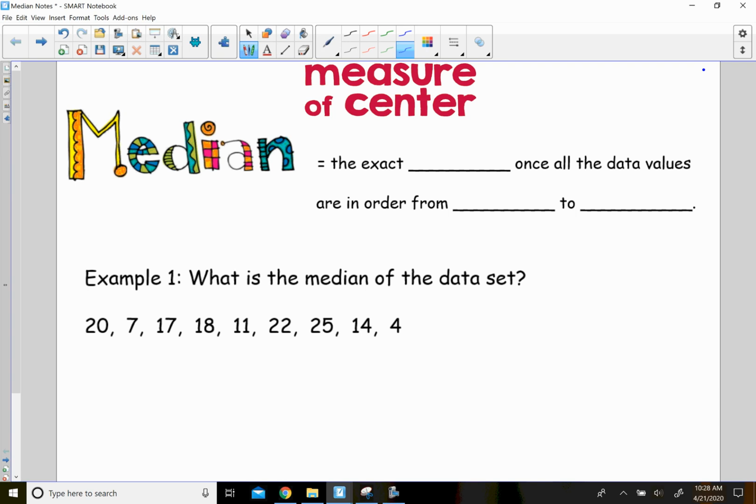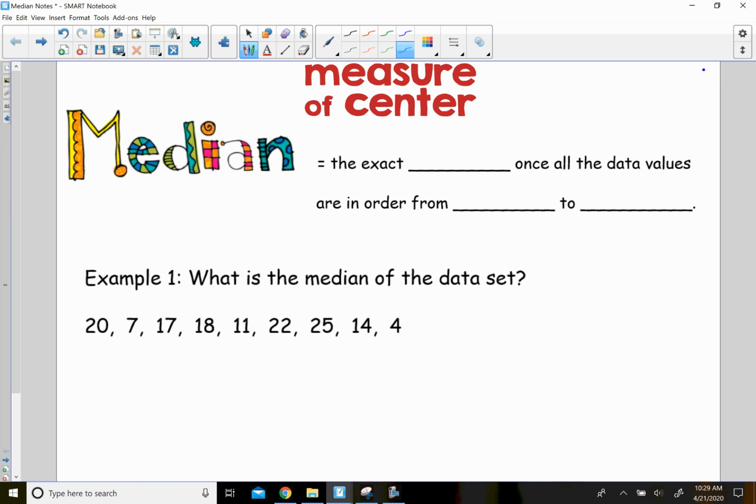As you learned in the last unit, we are talking about measure of center. Given a data set, a set of numbers collected from getting information, we're looking for a measure of the center of the value. So last lesson, we talked about the mean, which was the average, when you take all the numbers and you add them up and divide by how many numbers you have.